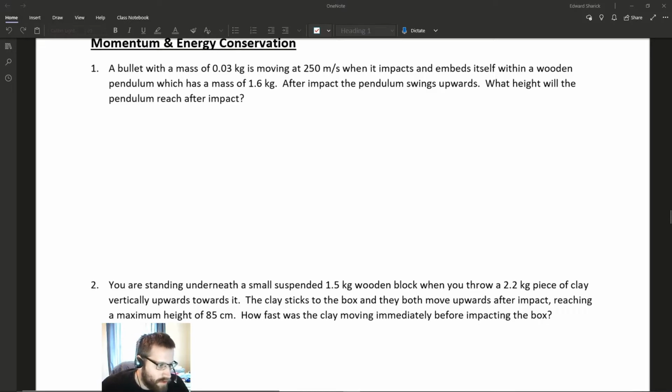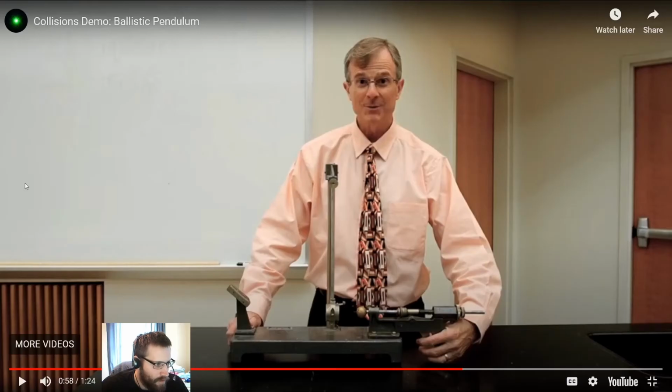So I wanted to start by showing you just this little video clip here of what's known as a ballistic pendulum. And so I've got this video here, and he's demonstrating it. And so what we have here is the little pendulum hanging, and a little spring-loaded gun here that's going to fire this wooden ball on the end here. And then there's a little receiving hole here, so the wooden ball is going to get fired into this pendulum, and the pendulum's going to swing upward. And then this device here is going to catch the pendulum when it swings. So I'll just play the video so you can see it.